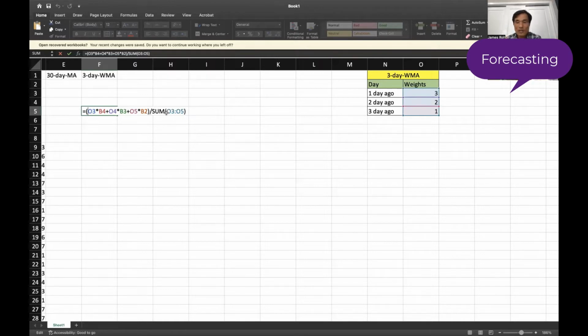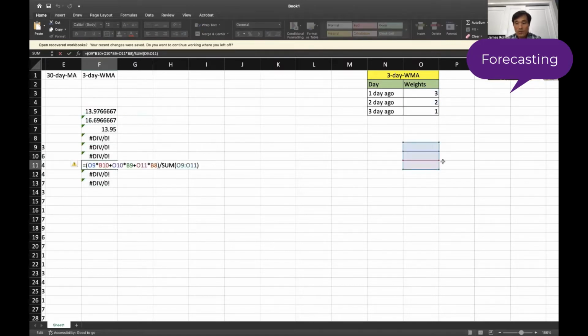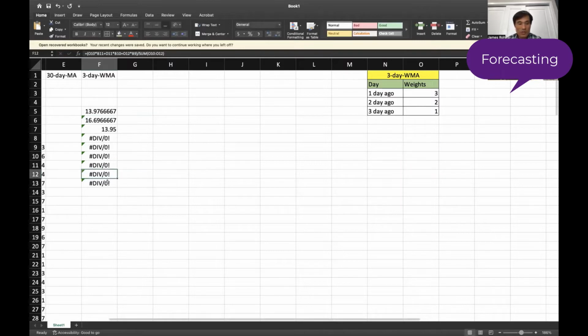Now, if you just copy this, you are going to have an error, right? Do you know why? Oh, okay, because you just have the three first values from the first. If you copy it just down, then the reference changes as you copy it down. So here, you have to use absolute reference.